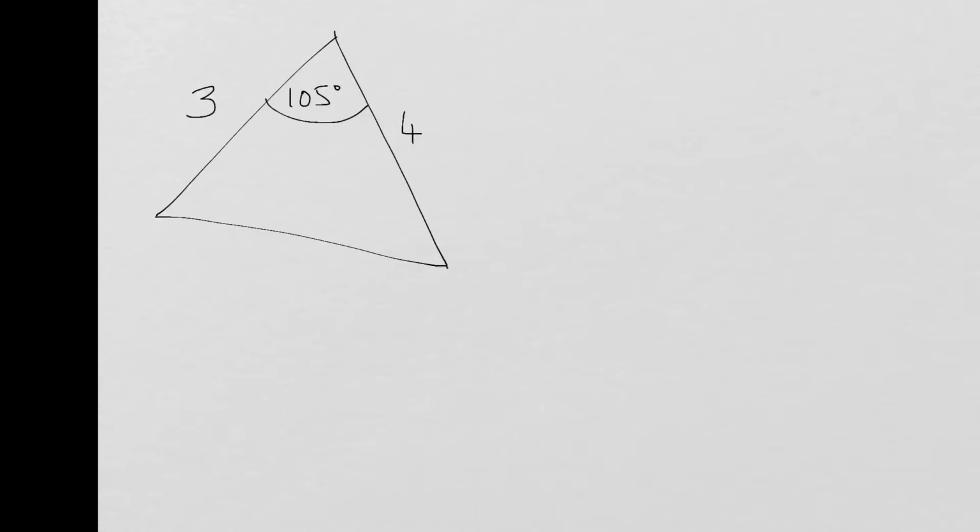So this is the final catch-up video for anybody who missed any lessons last week. And what we're looking at doing is calculating the area of a non-right angle triangle. Obviously, lower down the school you're used to using a half times base times height, or base times height divided by 2.